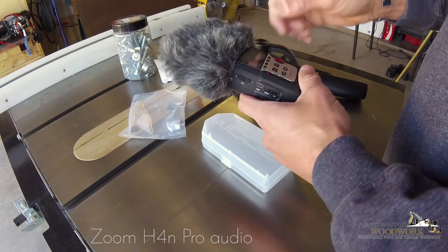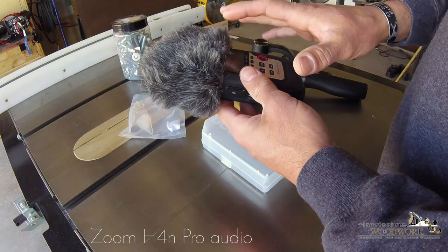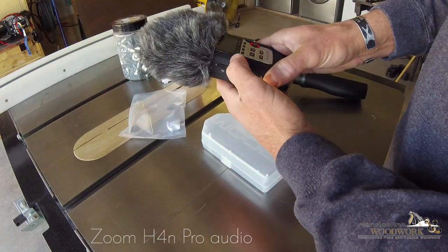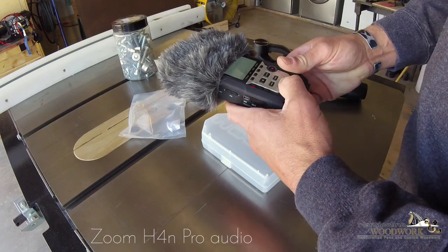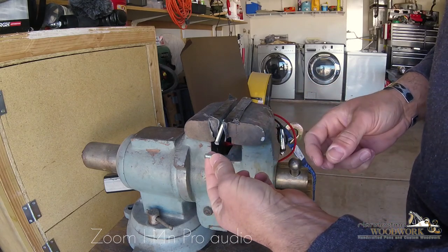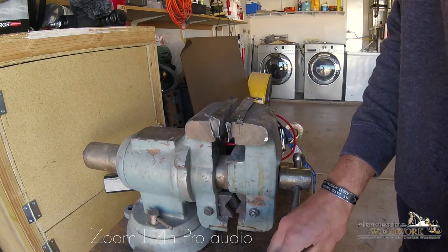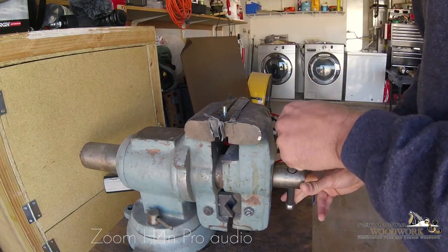I'm pretty sure this is not a waterproof device, so I've got to figure something out — maybe zip-tie a plastic bag over this portion and air dry the rest. I forgot to record the actual cutting but that's the piece I need right there — should be long enough. I'm just going to file the edges a little bit, and of course I didn't bring a file over here with me.